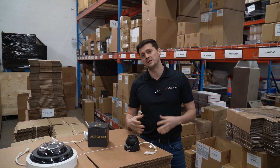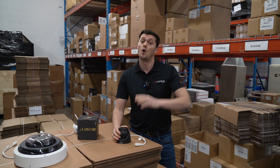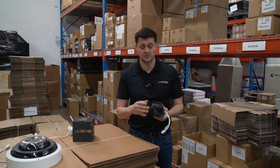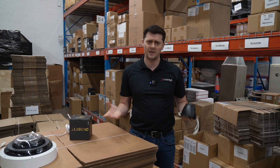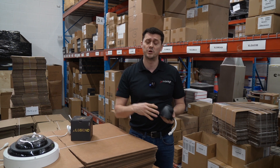We can also extend these larger hardwired networks wirelessly using wireless bridges over long distances. The advantage of doing structured cabling and hardwired systems — or hardwired systems that have a wireless component — is that you can put a ton of information over these hardwired cables or over these long-range bridges.